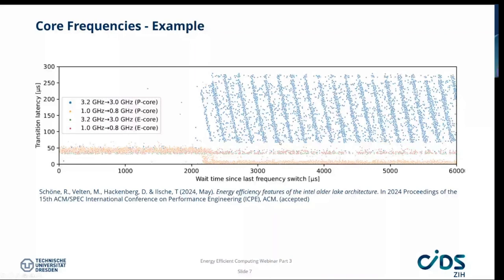That can also depend on the architecture. Here we had a desktop processor with two different architectures. You see here that the other architecture will have a different behavior. It's also depending on the time since the last switch. So there's a lot to think about. And just for you to know, you should only change frequencies at a certain time granularity. Otherwise, you will get an uncertain state on what the actual applied frequency is, and that will not be the thing that you would want.